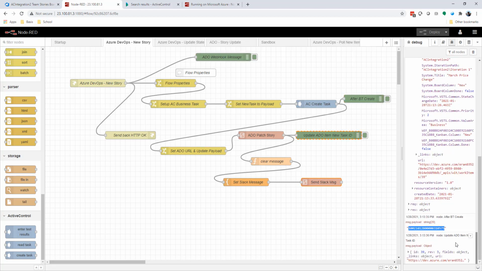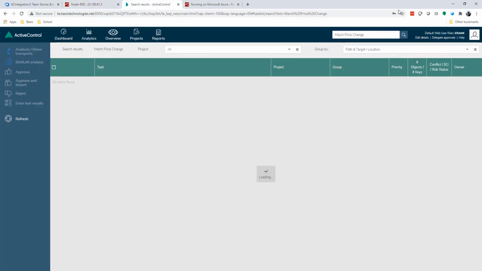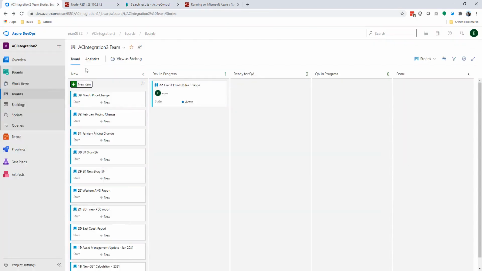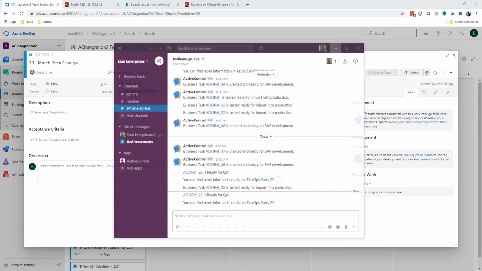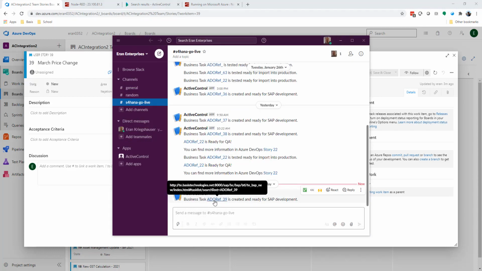If we go into ActiveControl, we can find the new business task that's been created for the March price change, and back in Azure DevOps, we can see that the ActiveControl task ID has been added to the user story. And finally, for extra communication, my flow is sending out a Slack message to the team, letting them know about the new business task, and the SAP development can begin.